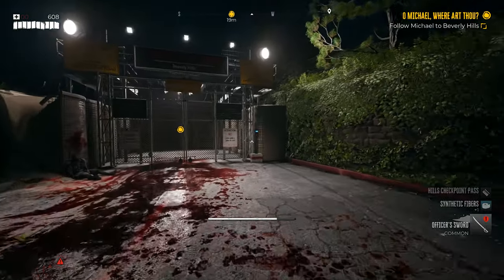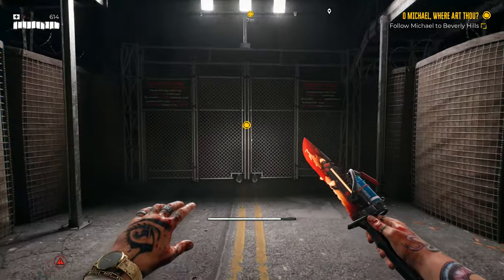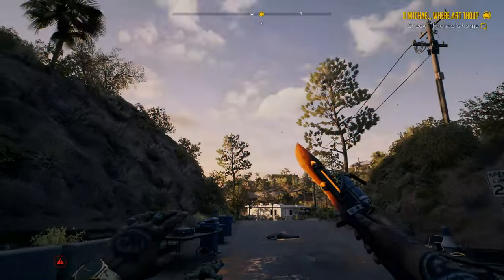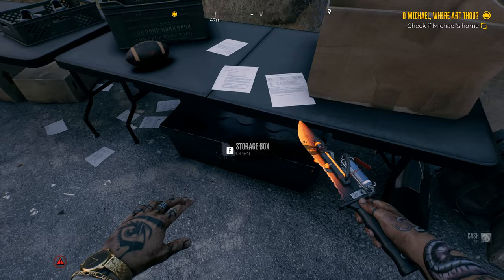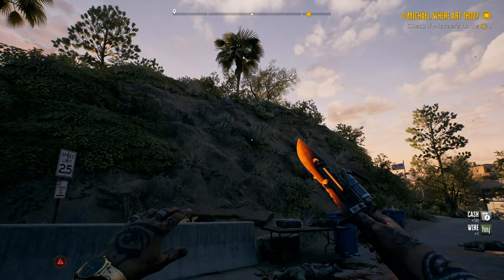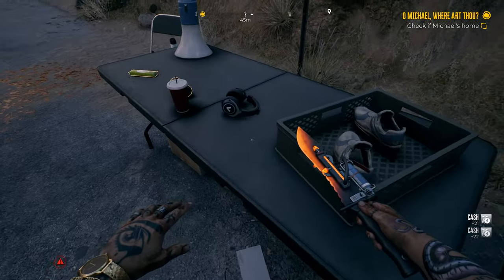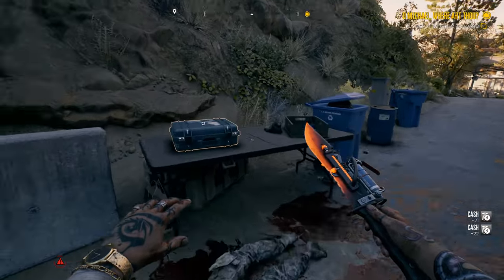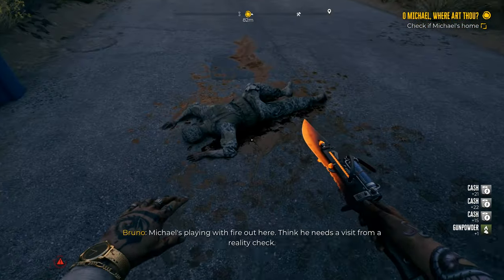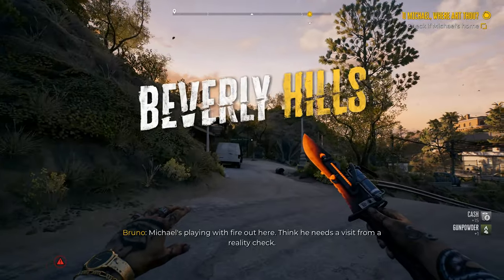Well, didn't take long to find the key card. Let's get going. Beverly Hills, dead ahead. Oh, the sun came up. Great. Oh, I take that back. That's not what you want to hear when you come through. Michael's playing with fire out here. Think he needs a visit from a reality check.